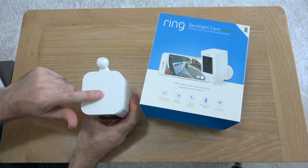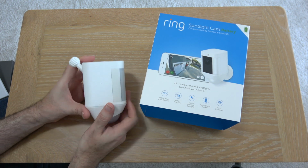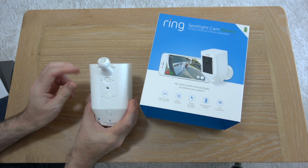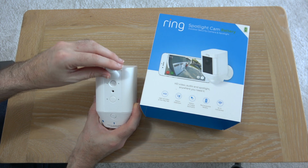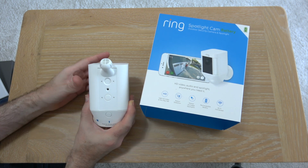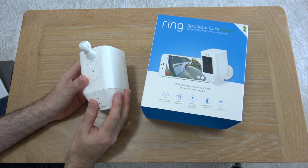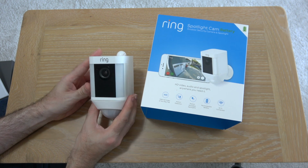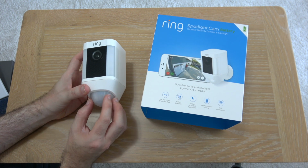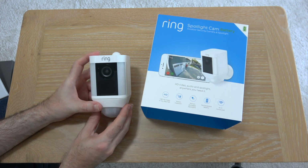If we look on the top here, we've got a connection button just here, which you use during setup. If we look around the back here, we've got the mount, which you're going to use with the supplied wall mount that's inside the box. And then we've got the quick release battery compartment just here. I'm not going to open that in this video. You'll have to watch the unboxing to see underneath that cover. We've also got at the bottom here the motion detection, and then these are the spotlights either side.